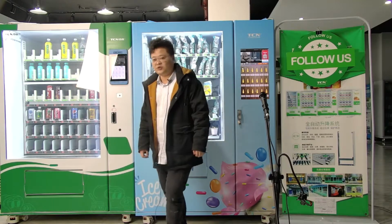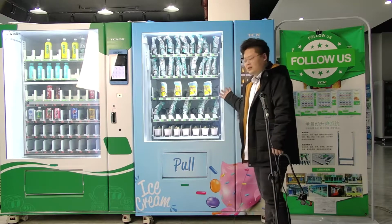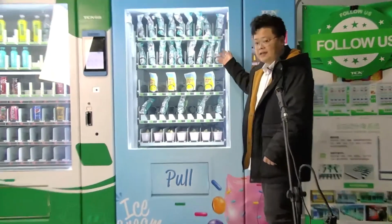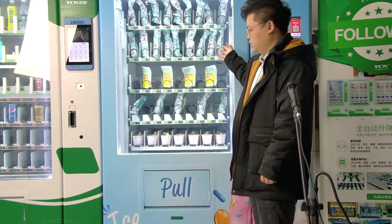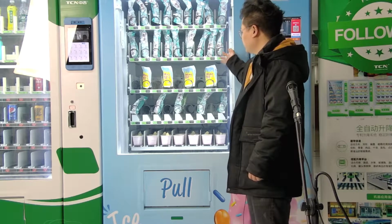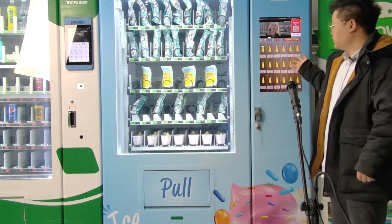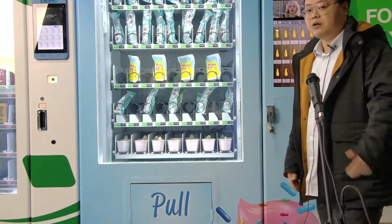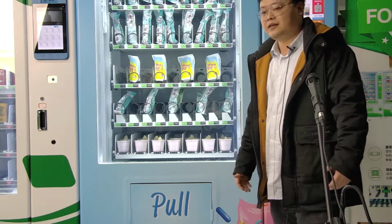I'm going to show you the freezer vending machine here. As you see, we have ice cream and popsicles inside of the machine, and we have a touch screen here, which is 22-inch. And we have all kinds of languages, and it can accept all kinds of currencies.